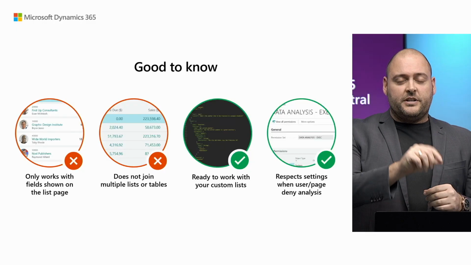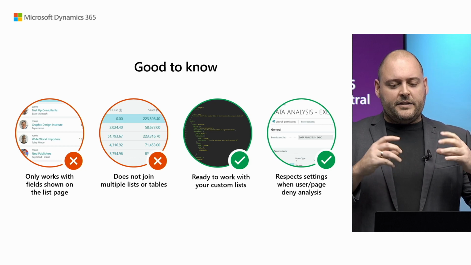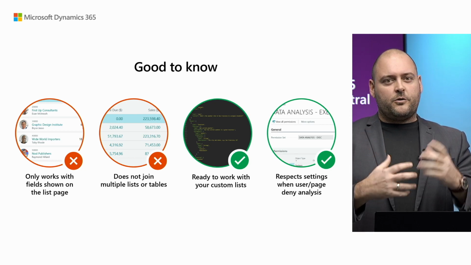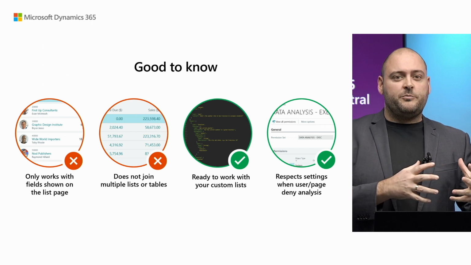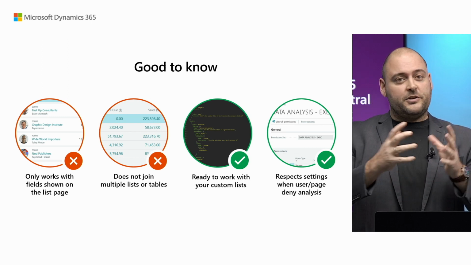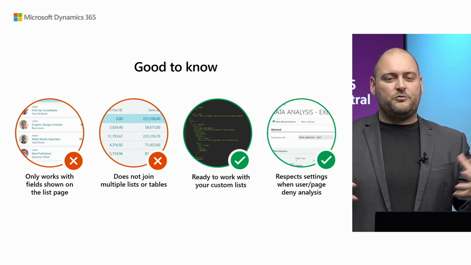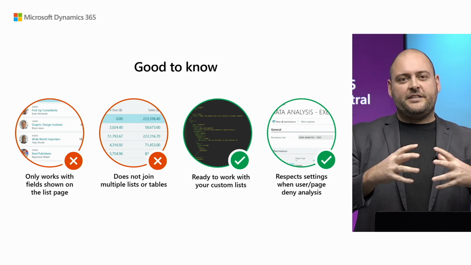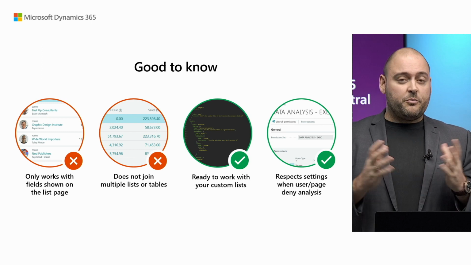The data needed to answer these kinds of questions happens to be on this list. So I want you to understand that Copilot at this stage in preview will only work with fields that are shown on the page, on the list page itself. And if you ask for other fields that are not there or on the table, Copilot will not be able to bring them into that analysis tab. Similarly, Copilot will not stretch across different tables to join them together, to bring data together that way. So it's important to know this.